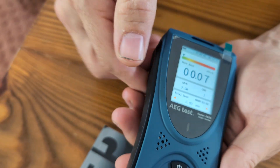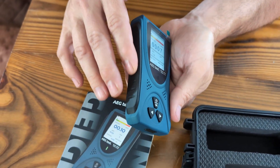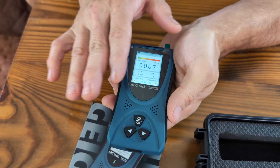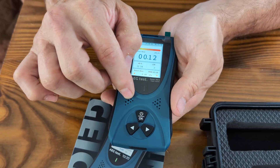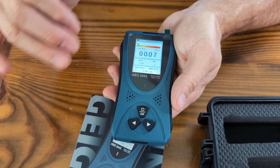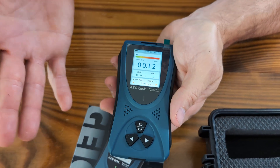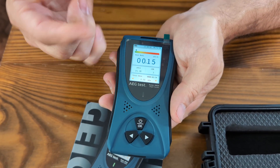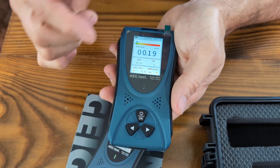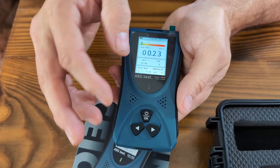This unit is very lightweight. The speakers are here on the side — do not submerge this in water; it will ruin it. Water will penetrate through the speaker holes. If you need to clean it, use a wet wipe and wipe it down. It has nice side foam grips and a soft cover. The reading is bouncing between 0.07 and slightly higher, but it's still in the green. As you move it around, it goes up and down — just make sure you stay in the green area and you should be good.